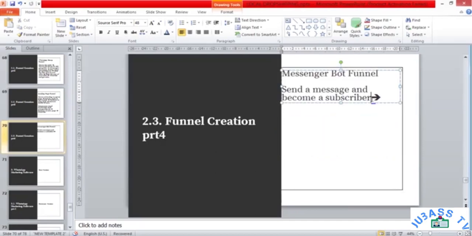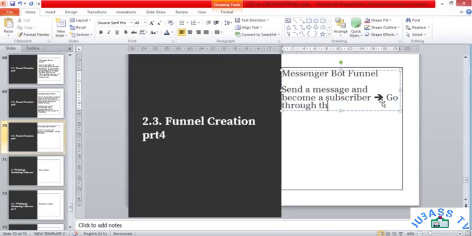Once they send you a message by clicking the send message button or the messenger bot link you share in your post, the moment they click on it, they would be taken into your welcome message or the message you've set for them. And once they get into your chatbot, if they don't reply, if they don't click anything, if you don't carry out any action, you've lost that person as a subscriber. So you have to make sure they carry out an action. When they become a subscriber, they go through the funnel that you've already set.